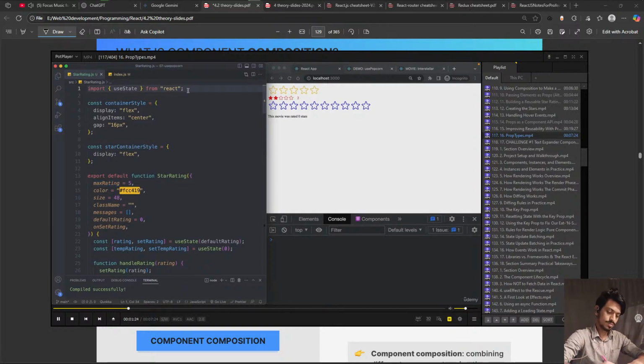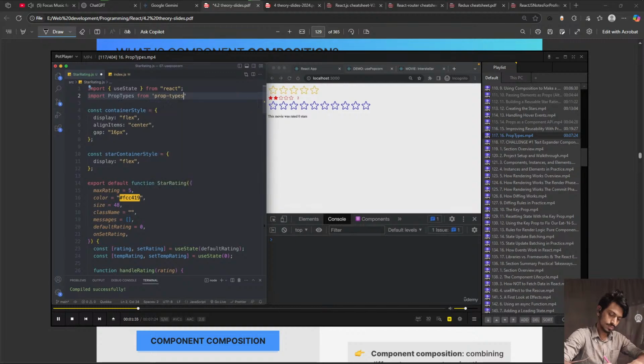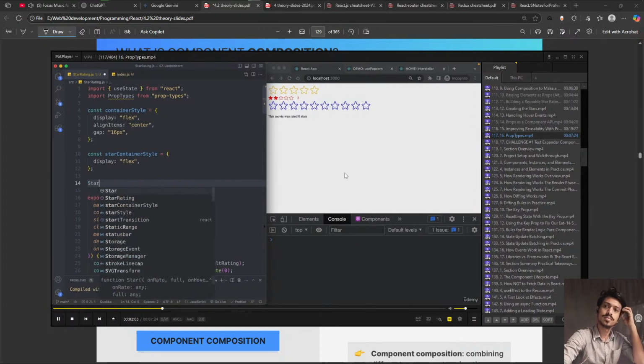But anyway, let's now actually use prop types, and for that, we import the prop types object from the prop types package. So there's no need to install this prop type package here in this case because Create React App already comes with this package pre-installed. But we do need to import it here, so just as we did here, because it is actually a separate package from React itself.